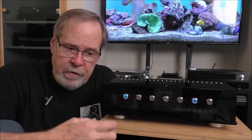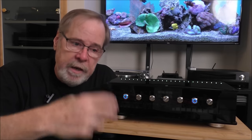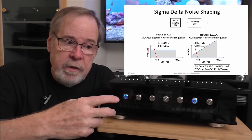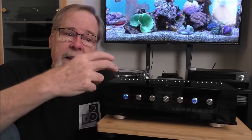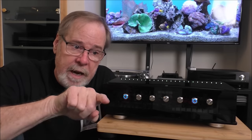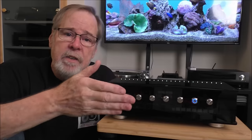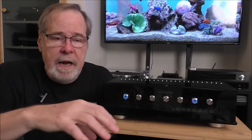In a Delta Sigma chip, what happens is the signal comes in either on SPDIF or on USB. So it goes through a SPDIF receiver or USB receiver, and then it's timed with the oscillator clock as it goes into the processor. And the processor then dejitters, retimes it, and then oversamples it, typically 256 times. And then it's cleaned up, and then it's DSP'd, noise-shaped, everything else, and then that signal is sent out to the DAC, the actual digital decoding side of the chip. Now, most of the chips that did that, the 4493, for example, were kind of split in half. So half the chip did the processing, half the chip did the decoding.